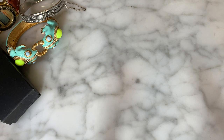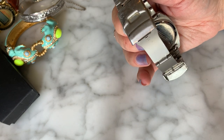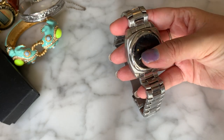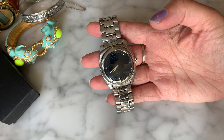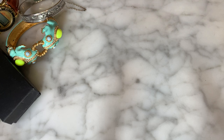There are more watches; they're all on top so I'll go through them. We have a men's Fossil watch — very heavy silver-tone bracelet, a little scratched up on the back and front. Did you guys know Fossil has a policy where they'll change your watch battery for free if you live near a Fossil store? Though I don't know how they'd feel about resellers showing up with 35 watches!